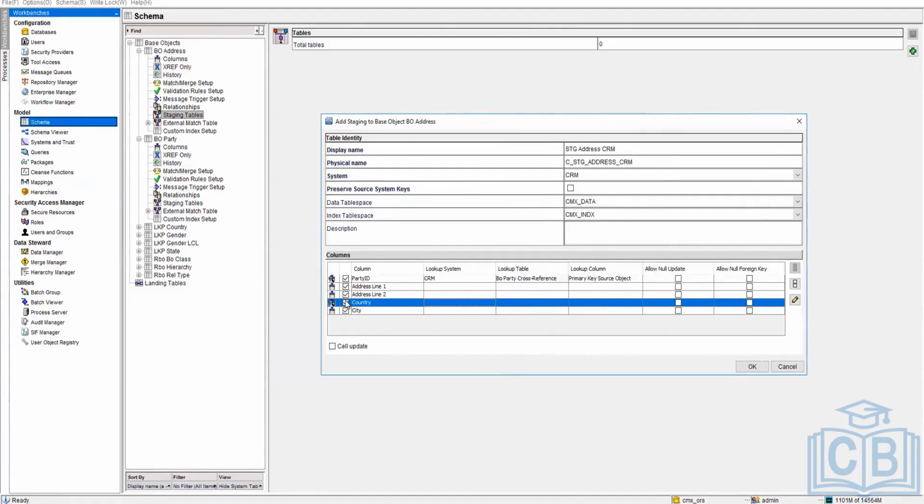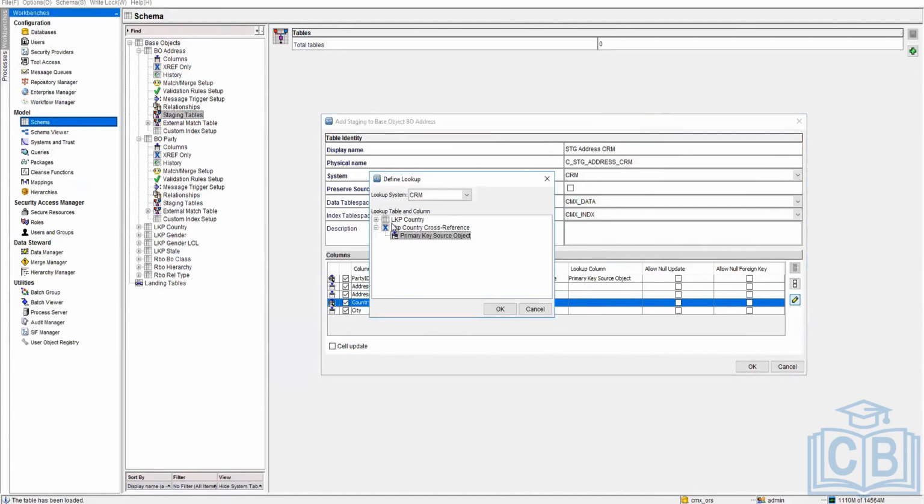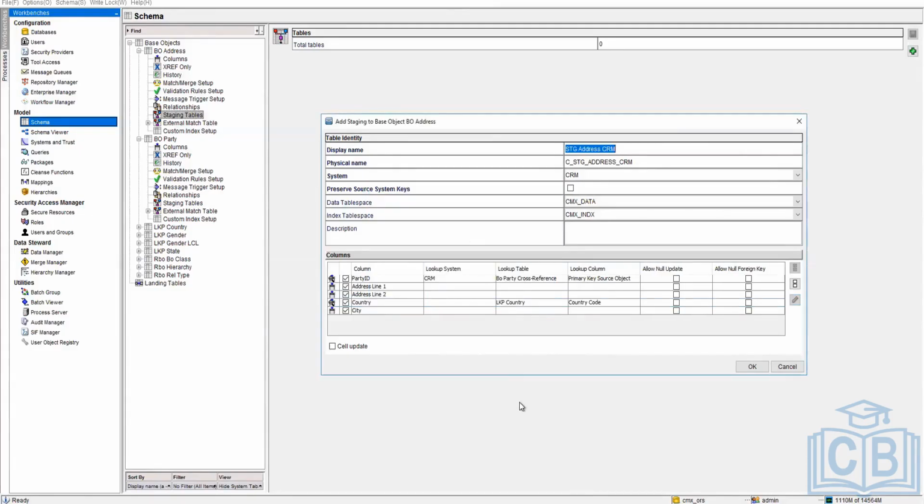And for country, which is a lookup table, we always choose base object, because when you use base object, it doesn't matter from which particular source system it is coming from. There won't be multiple data stored, because the country is country.